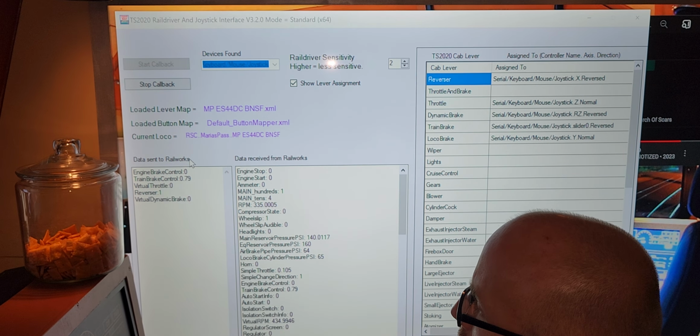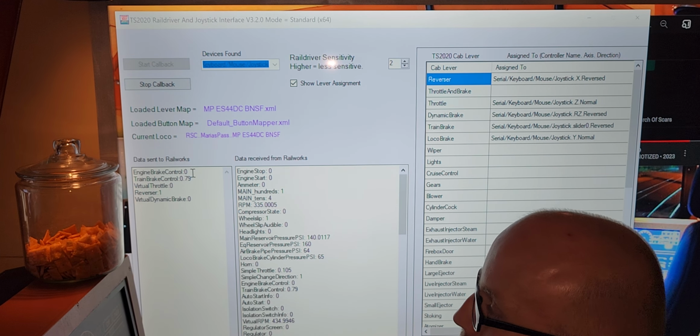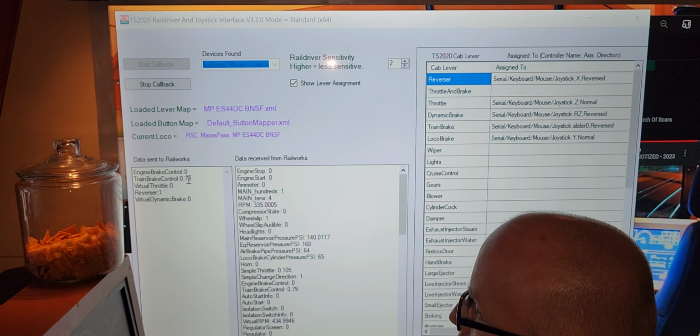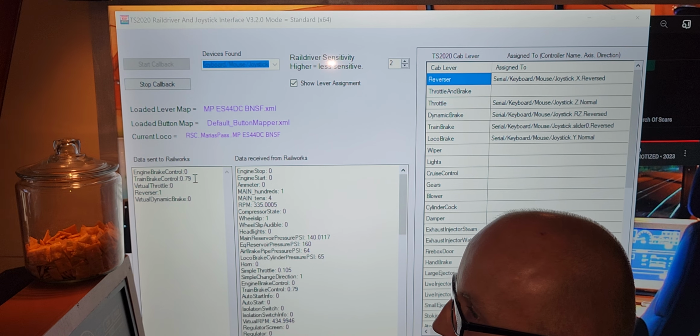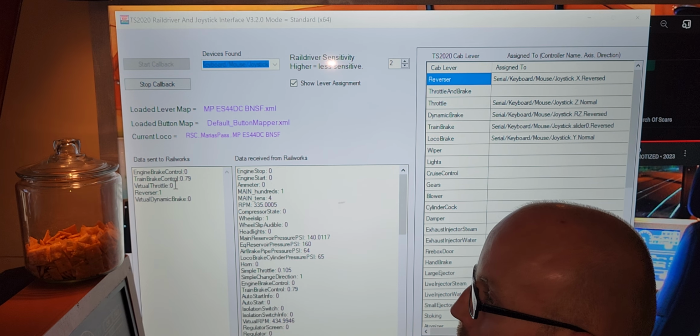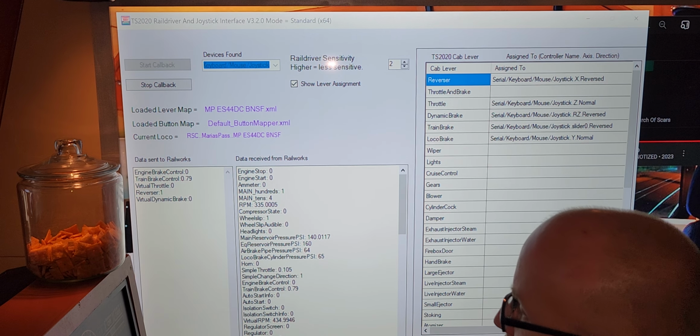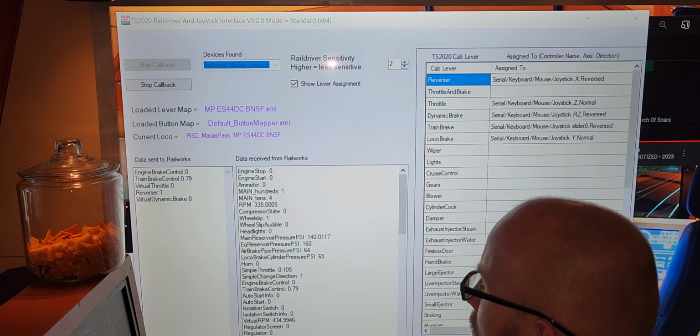So right now my engine brake control is 0. That's turned off. Okay, that's the locomotive brake. That is the black lever. We have the train brake control at 79, which is pretty high, which is perfectly fine. We have our virtual throttle at 0, which is supposed to be reading at least 50 or 75, so I've got to get that adjusted.